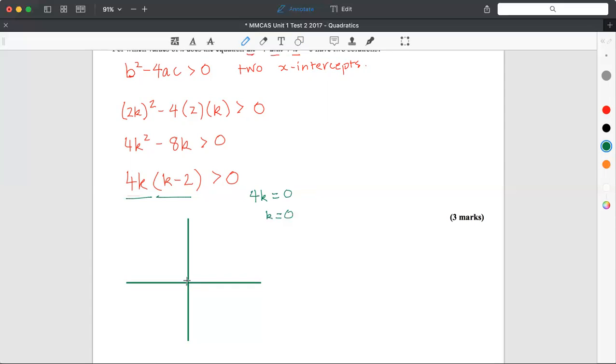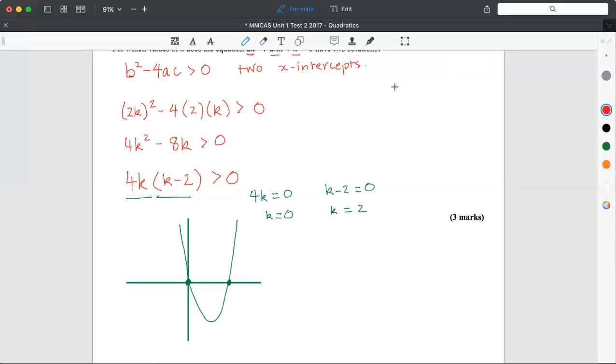So that must mean there's a k-intercept at the origin, because k is 0 there. And the other one is k minus 2 equals 0. So in that case, k equals 2. So there must be another k-intercept here. So doing a rough sketch, I can see that it's a positive k squared value. So I know it's a smiley face. If it was negative, it'd be a sad face, but this one's a happy one. So we go like this.